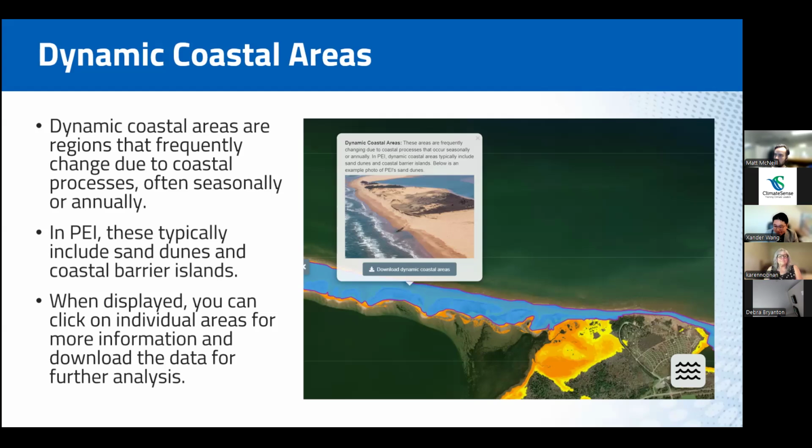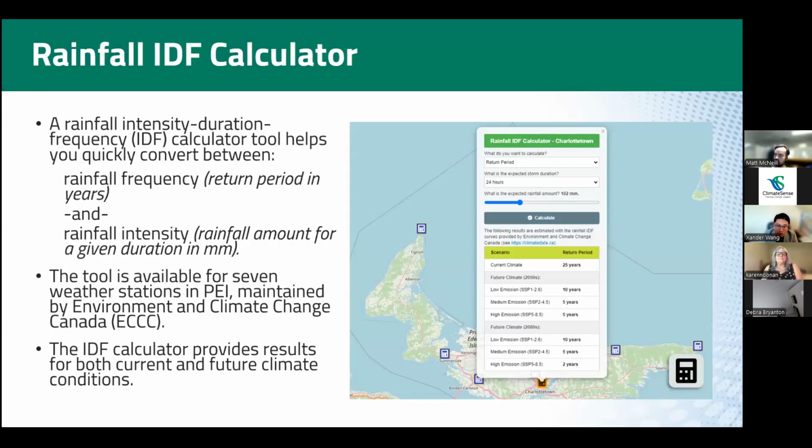Next, please, Matt. Yeah, rainfall IDF curve calculator. The purpose of this function is really to help people understand.